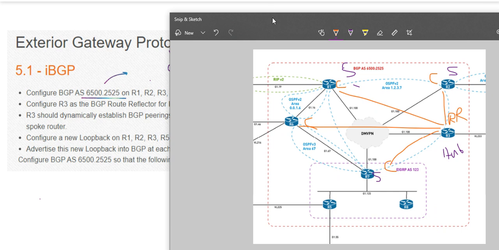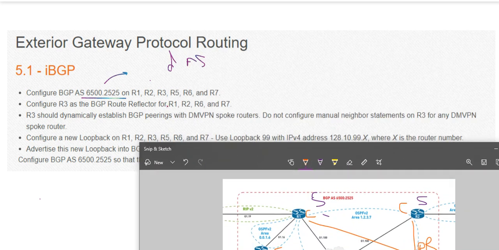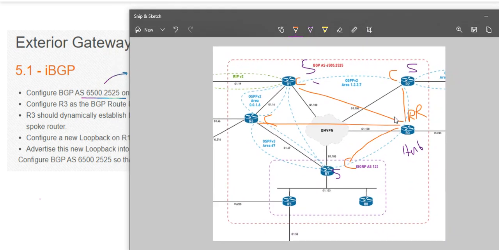Okay, and RT should dynamically establish BGP peering with the DMVPN spoke routers and do not configure manual neighbor establishment on RT for any DMVPN spoke router. Okay, for this, because R6 is not in our DMVPN network, we should configure neighborship between 6 and 3 by manual configuration, by the neighbor command instead of dynamic neighbor.